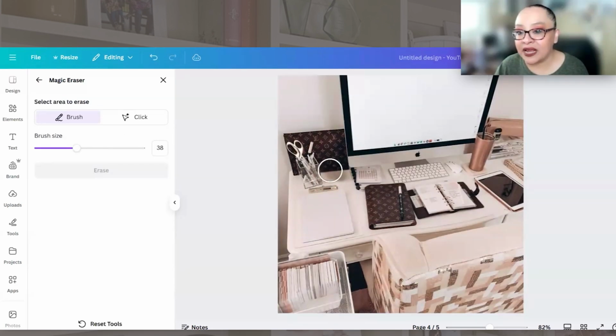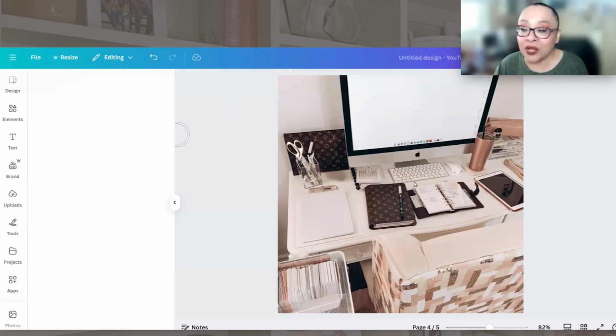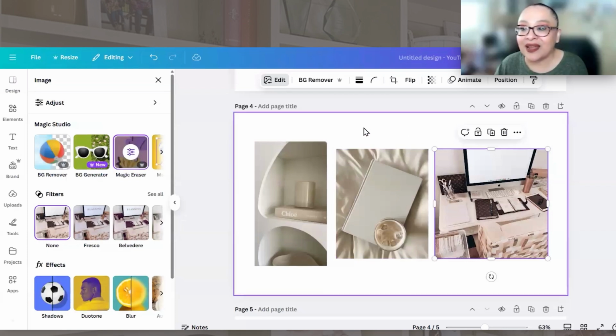Now you can see somewhat of a shadow here, but it doesn't really stand out enough where somebody's going to be like, I wonder why that shadow is there. You know what I mean? So I don't think it's such a big deal. But there you go. It erased the writing on the screen. You can add your own quote or maybe the name of your brand on there. And there you go. You just turned it into something that you can use on your Instagram, on your website, anything, on one of your workbooks, anywhere.